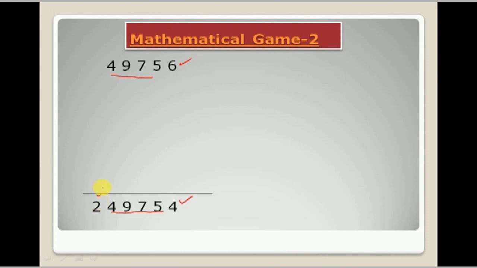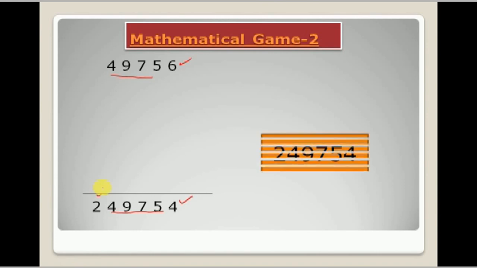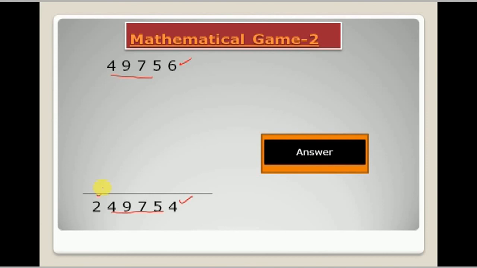Now then I hide this number and told you to write one more number. It is 24575 which you have written. Now what I will do, I will make 9 each of these 2 numbers.